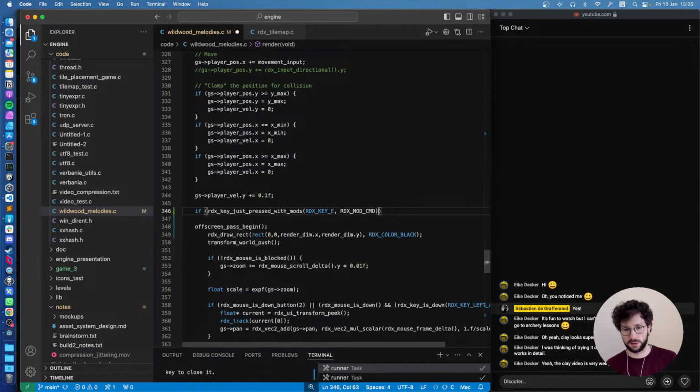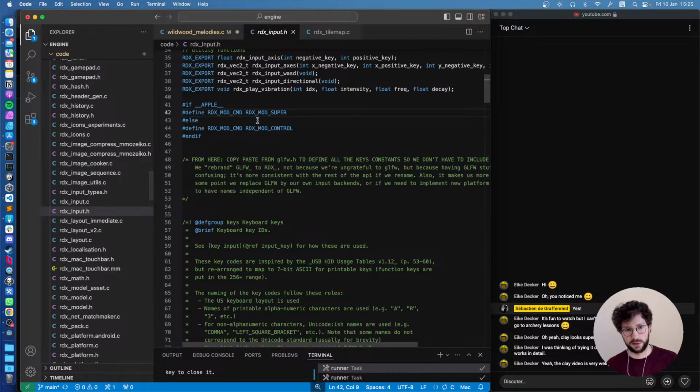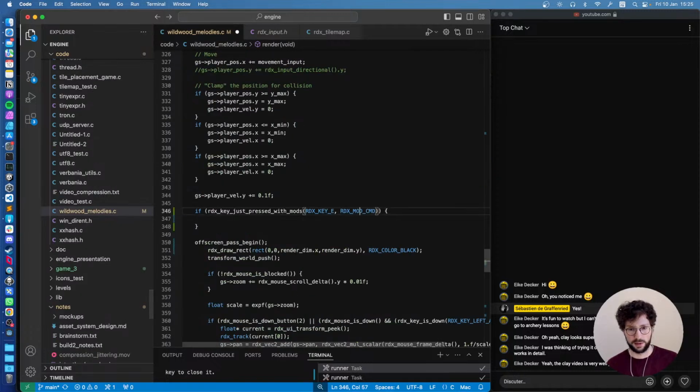Yes, mod command. And so if I do Control E, this will return true. Control or command on Mac. I think this is defined as super on Mac and Control in everything else. I should probably rename.